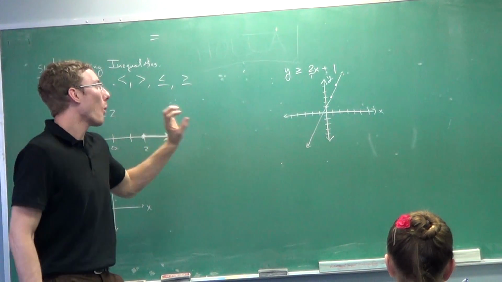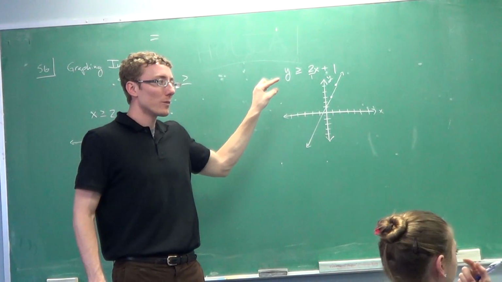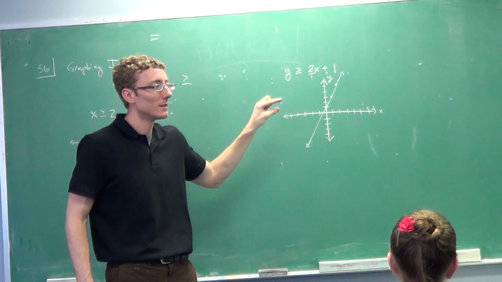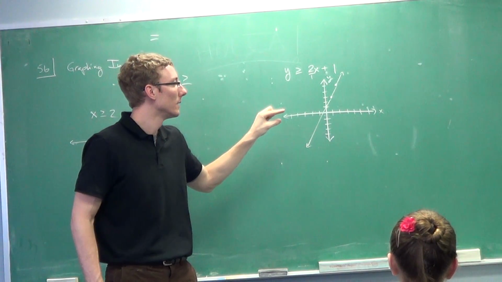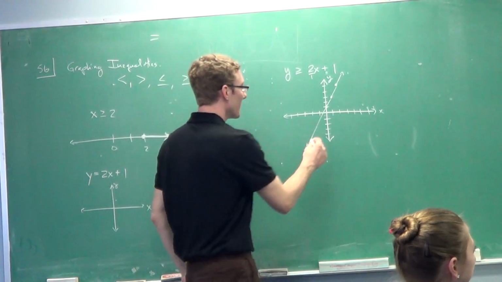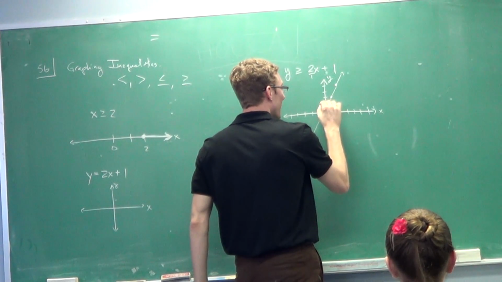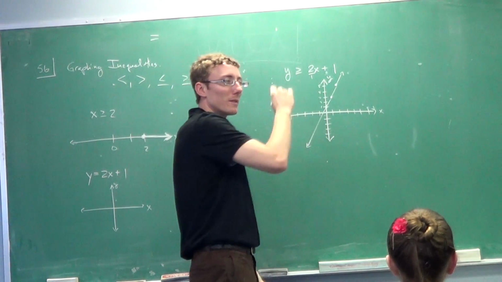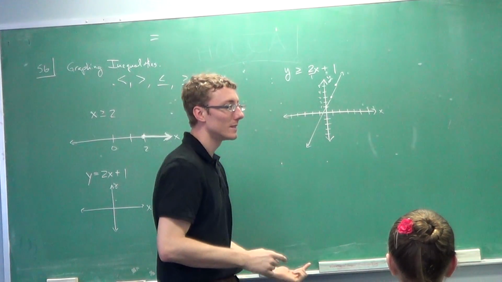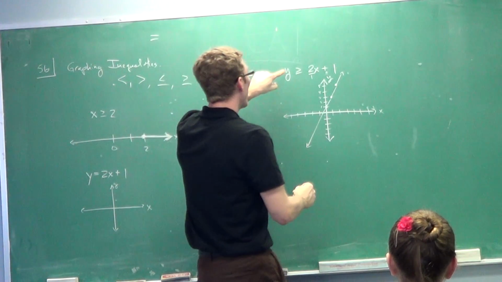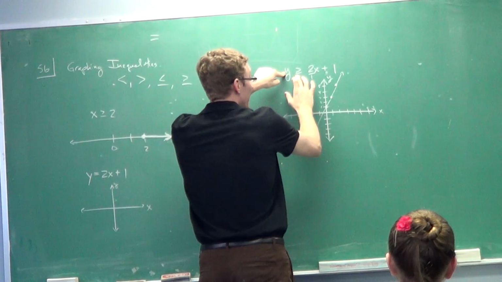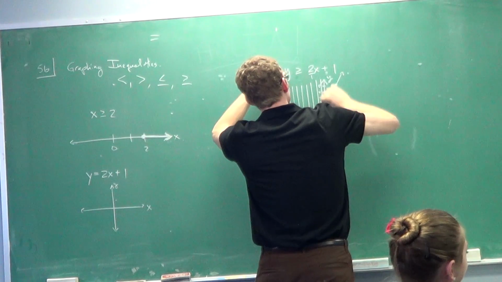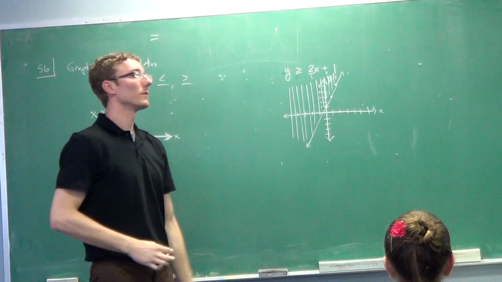So if y is greater, then we're looking for bigger y's. Where do you find big y values? Up, right? We normally don't label these because we're so used to just counting off 1, 1, 1. But where do you find the big y values? Up. So where do you find the things that are greater than that line? Up. Everything above the line. So there's your shape.